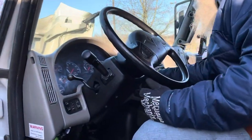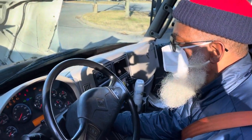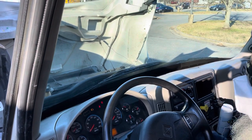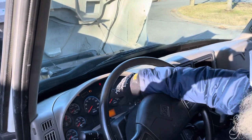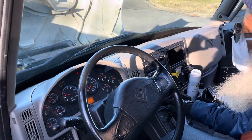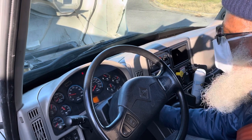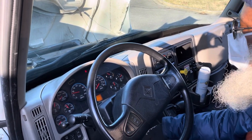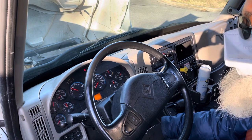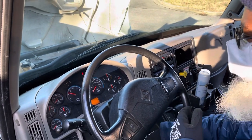Now, I'm going to turn my key on using a safe start. My ABS light went out. It probably worked. Now I'm waiting for my heater coil light to go out. It went out, so I'm going to turn the vehicle on. Build my air pressure up to the governor cutout rate, and this truck is 120 psi. You want to build up enough air pressure to make sure that you have enough air in your system to perform the test.